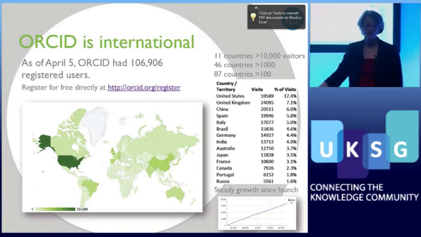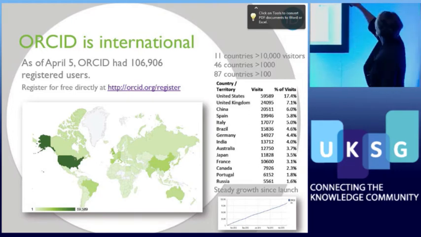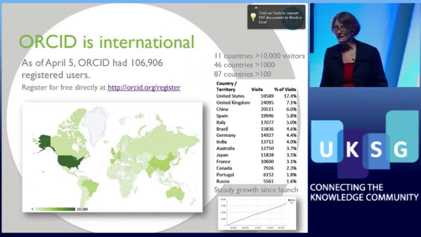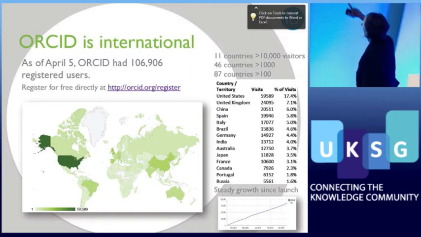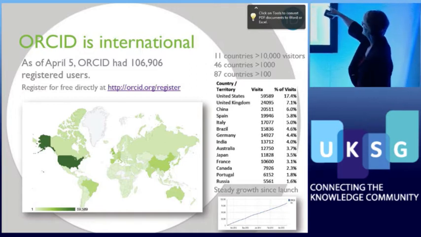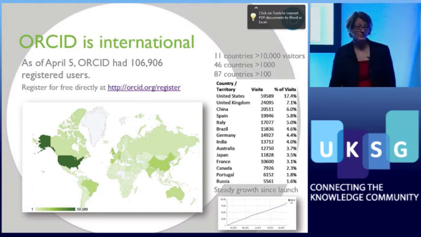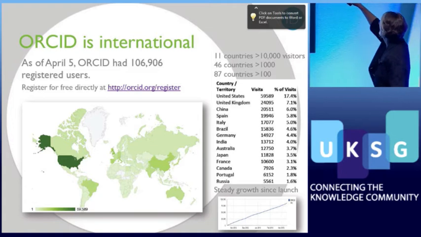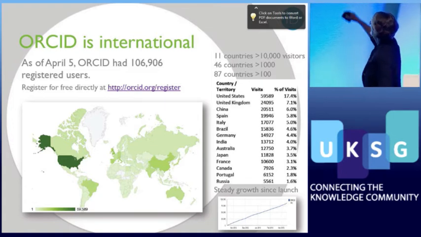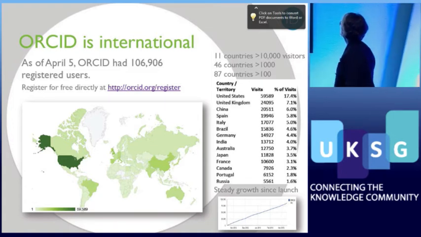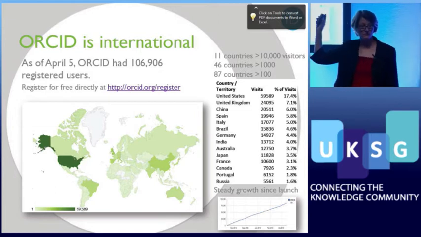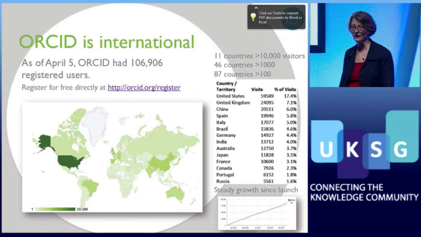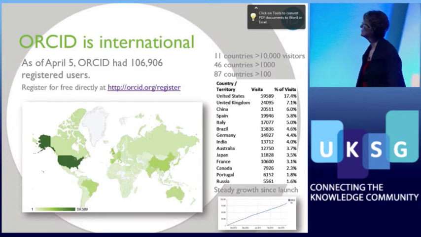You can also see it's very international. The US represents about 17–18% of the users on the site. And as you can see, it goes down to a long tail pretty quickly. I've listed the top 15 here. There's a lot of folks at the 1%. There's a huge number of countries that are using this. 11 countries we've had over 10,000 visitors from, 46 with over 1,000, and 87, this is inclusive of the top 2, with at least 100 people who have come to the site. Okay, so there's pretty good international usage.